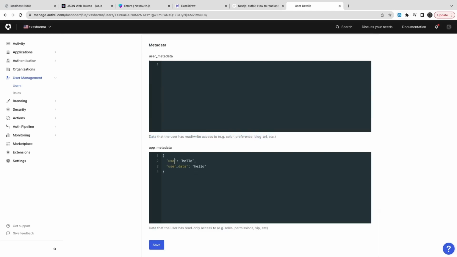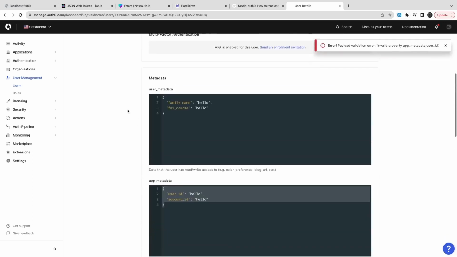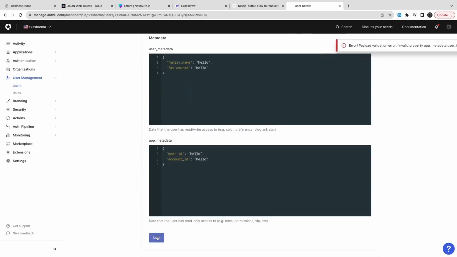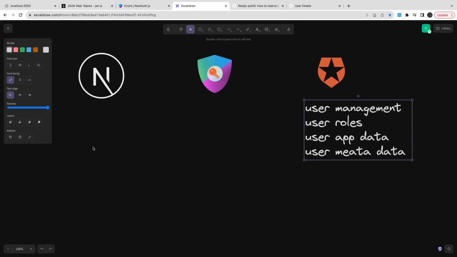Here you see I'm just putting some JSON object inside app metadata, and I'm populating the same thing inside user metadata. Then we can also associate the roles for this particular user. We can configure the set of roles, which we can create through the Auth0 dashboard, for all the users. I think I need to change this user ID to a UUID, and that should fix this problem. If I change this to the UUID, it allows me to save.